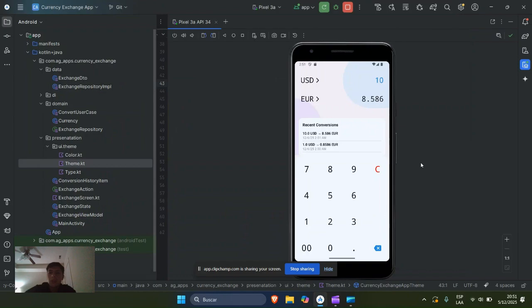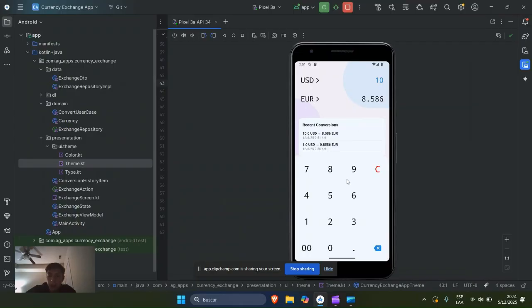To conclude this video, I will show you how the application looks with a real demonstration. So here's the interface. Here you have the from currency, the to currency, the history of the conversions that you do, and the keypad.